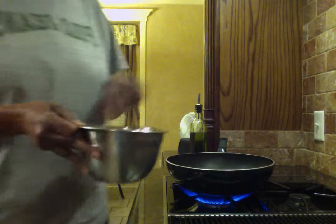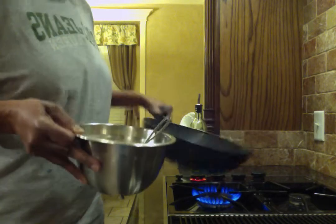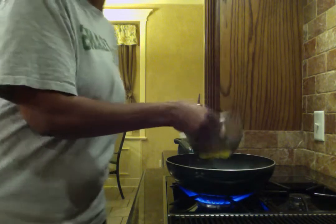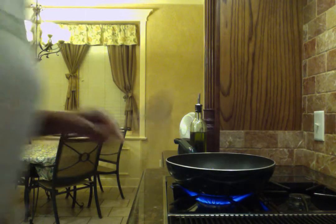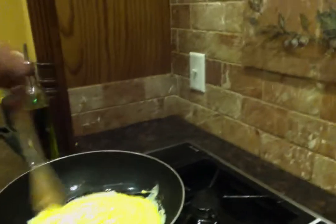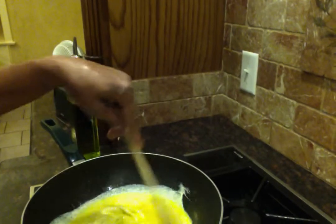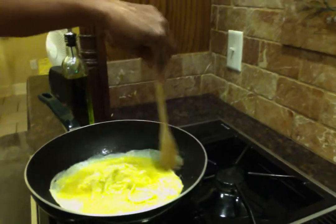I'm going to take my eggs, scramble them up, make sure they're nice and scrambled, and make sure my oil is tossed around in this pan. I like it to coat really well. Now I'm going to throw my eggs in. We're going to scramble those eggs up. I am going to use one of my wooden spoons, which I like to use. You're going to just toss your eggs around, make sure that they get scrambled. I'm cooking them on high heat because I really do want them to cook kind of quickly and hard. I don't want them to be soft scrambled eggs.